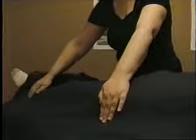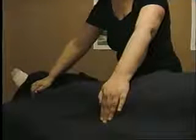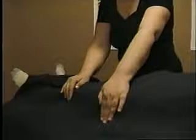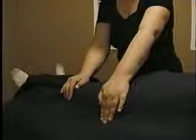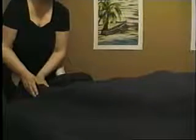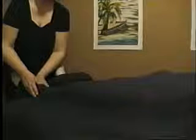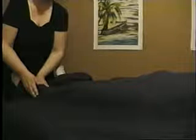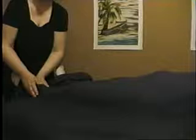If you wanted to do this side too, and you didn't want to change sides, I can do it from this side also, or I can go around the table and do the other side. Again, moving down. My movements are a lot faster because it's just for the video than it would be for a real session. A Reiki session lasts about an hour. Sometimes it's quicker, but it really depends what you're doing.